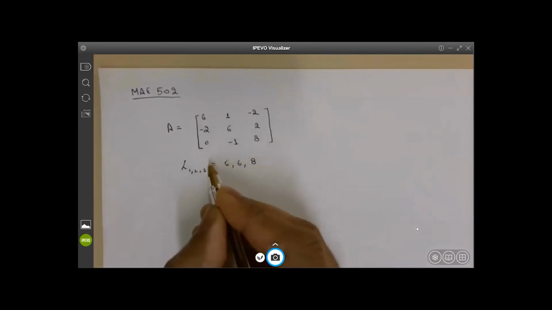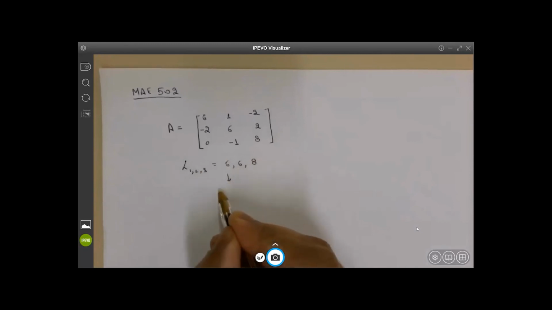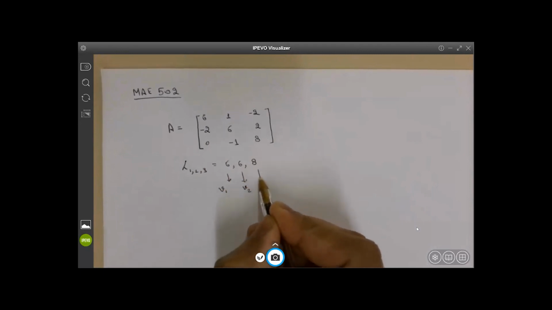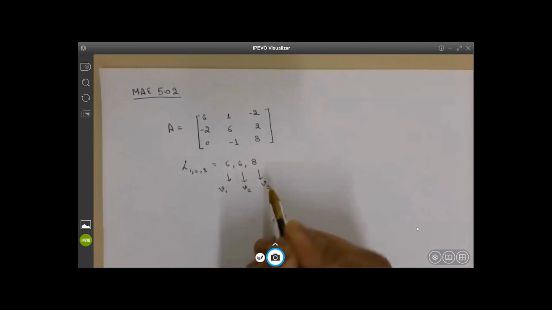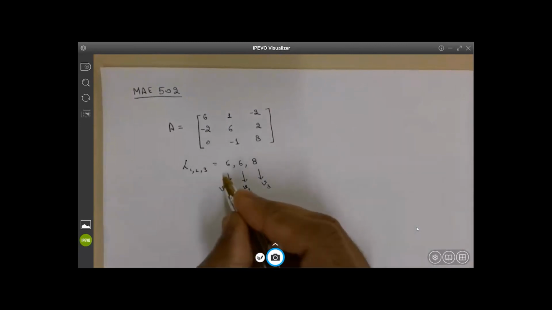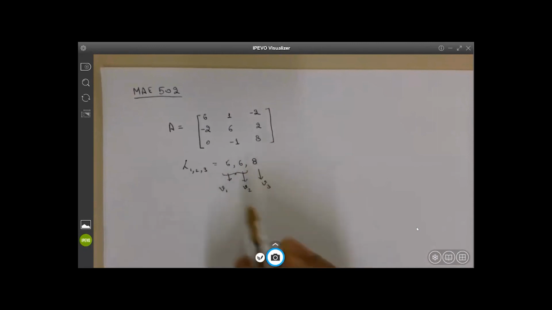Corresponding to each of these eigenvalues, there has to be one eigenvector. That's what we discussed. We need to have V1, we need to have V2, and they must point to different directions, because eigenvectors correspond to different directions. They should not be just a scalar multiple of each other. This will be more pronounced when you have a repeated eigenvalue, because then we may not get independent eigenvectors from the simple solution of the equations that we solve.